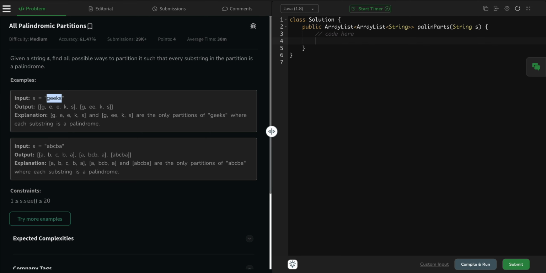In order to do that, we need to do a recursion on this string, and consider each and every possibility. Like we can consider G, then we can consider GE, and then GEE, and check each time whether the substring is a palindrome or not.